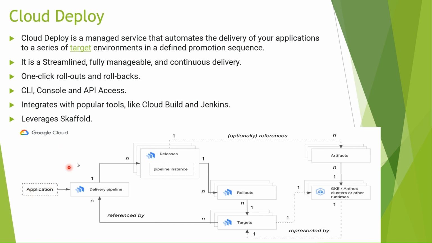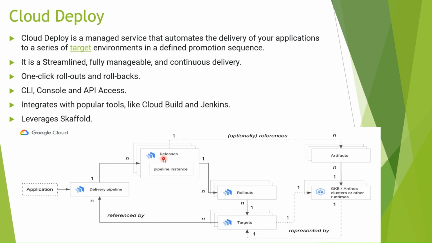If we see, this is the architecture diagram which we use when we use Cloud Deploy. Basically, if we want to deploy any application, first of all we have to create a delivery pipeline. In the delivery pipeline we have to define our targets, because we want to use the delivery pipeline to deploy our application to specific targets. These are the targets which we define, and they can be Cloud Run or GKE. After that, once the delivery pipeline and targets have been defined, we create a release.